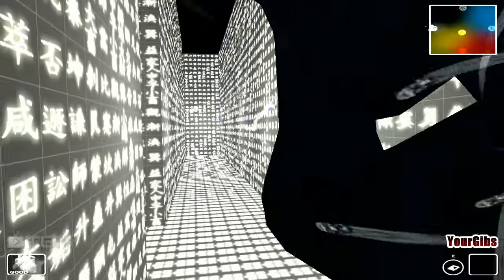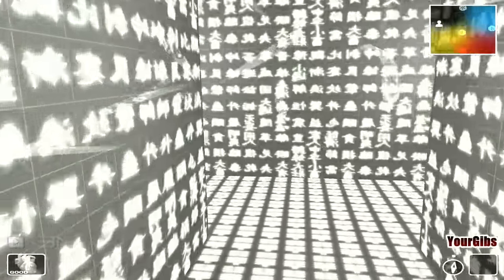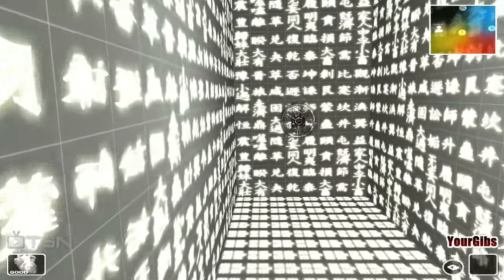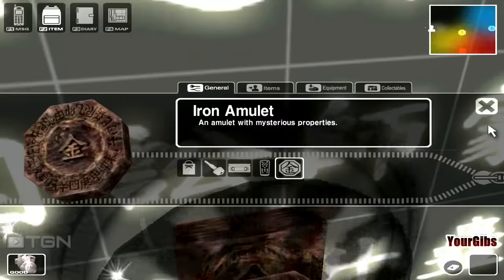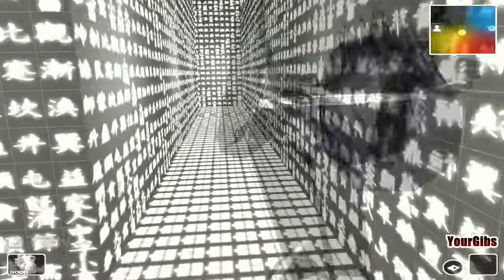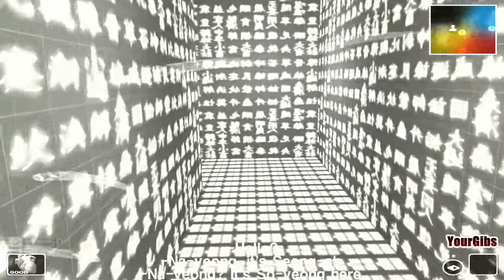Okay, what do I do? Oh god! Run! Oh, run this way! What the hell am I looking at? These eyeballs. No, you have to pull out the amulet. Now we have the iron amulet. Okay, now run. Go this way.